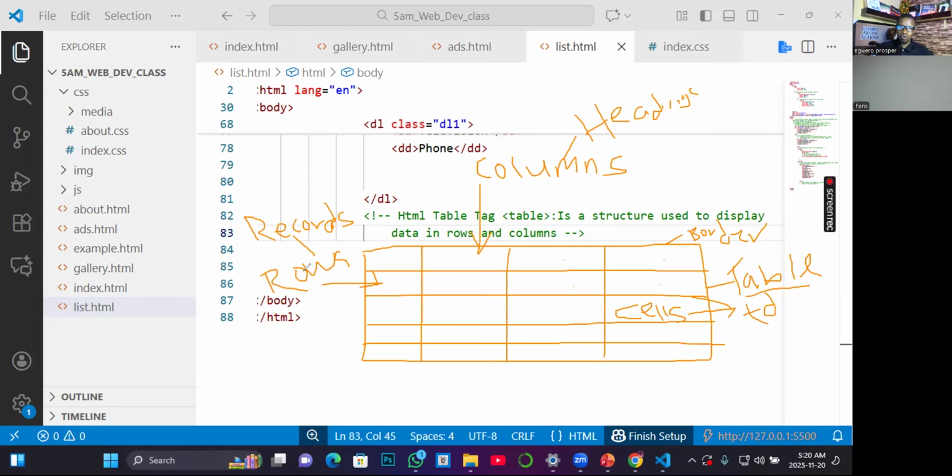Now, what we call row here will be coded as TR, which means table row. Now, what you call borderline will still retain what? Borderline. Now, what you call column will now change in coding to TH. We now change to TH, which means table heading.